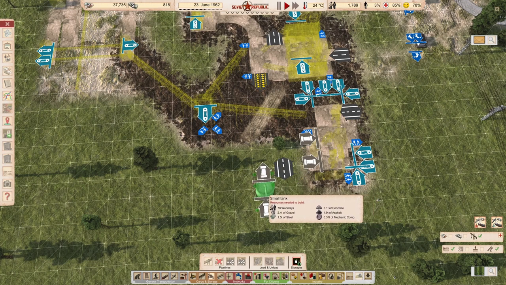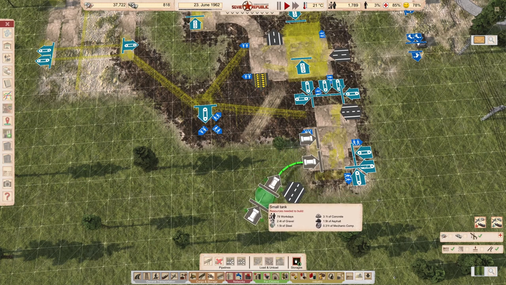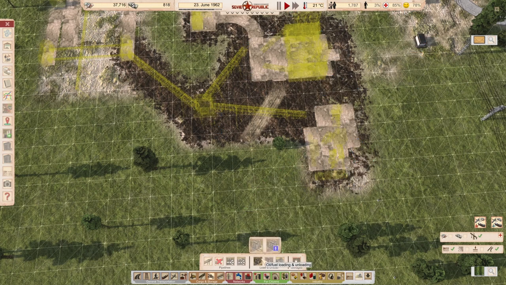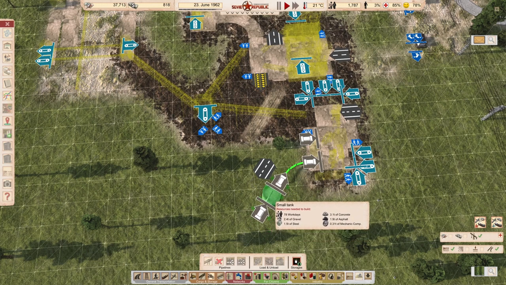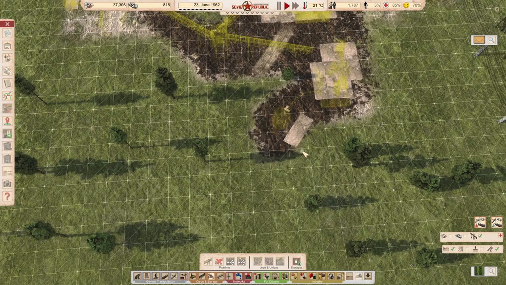In my opinion, the road is in the wrong direction, on the wrong side. Because you always would want to point it like this. And then you would, well, let me place it. Even if I mirror it like this, I would want the road going this way out.